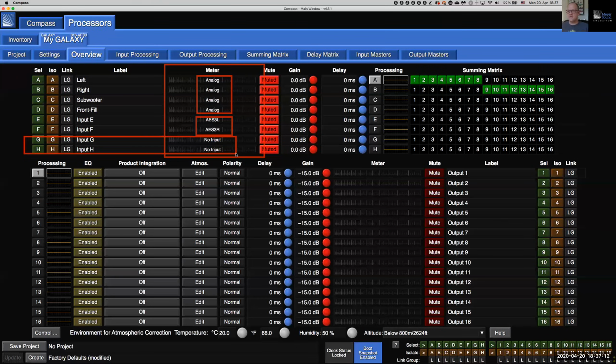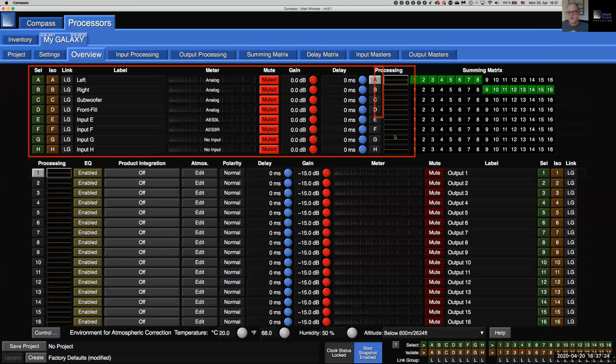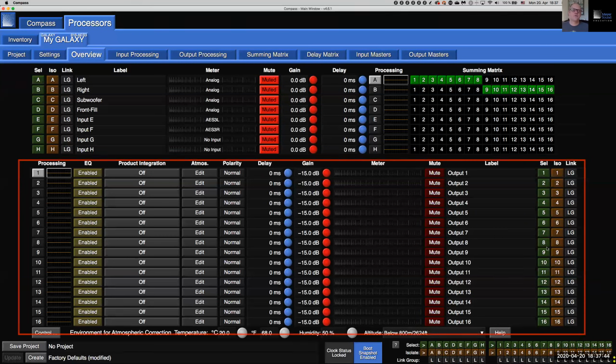So that's how you assign your physical inputs to your inputs of the processed channels, because these channels are all processed. Which brings us to this block. This block will ultimately show whatever processing takes place within those inputs, and we'll discuss that during a later stage in this webinar. However, everything that we see over here concerns my processed outputs. So the block in the top left are my processed inputs, whereas the block in the bottom are my processed outputs. And there's 16 to choose from.